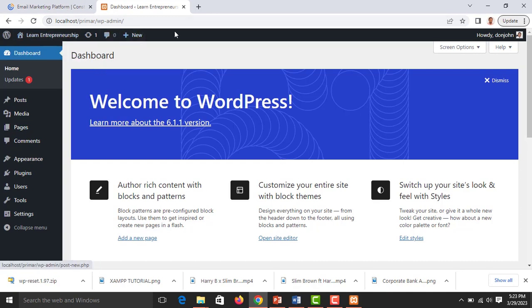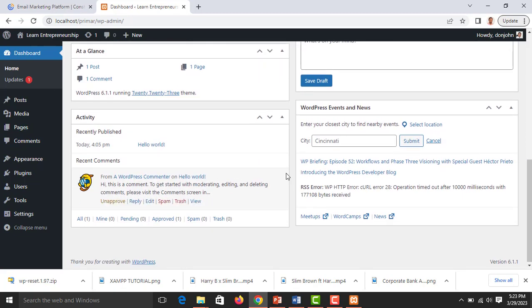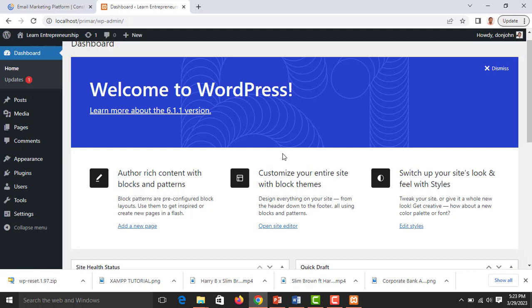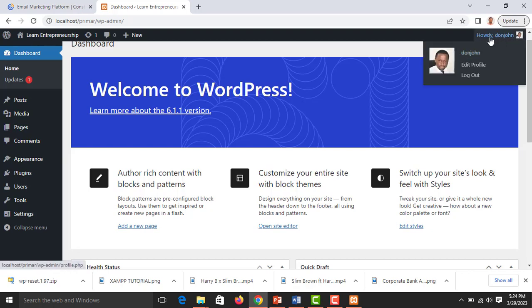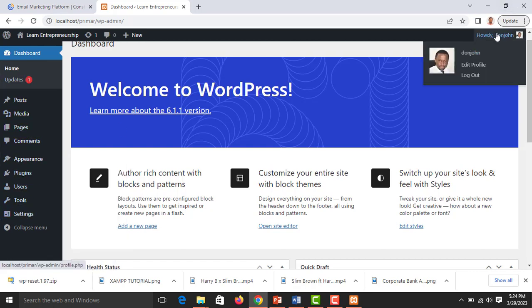We have the top bar. This is the top bar where I'm putting my cursor now, and we have some items there. Now this is the sidebar, the left sidebar, and this is the main dashboard. This is where you are going to have information of the things that are going on in your WordPress. We are going to go through this. This is where you can also select your profile, to edit your profile, though you have the profiles also here, but this is one of the places.